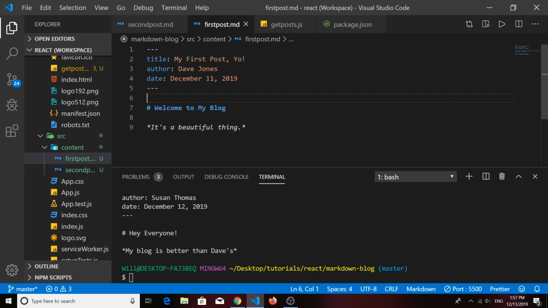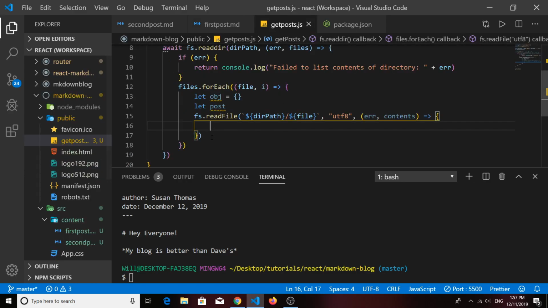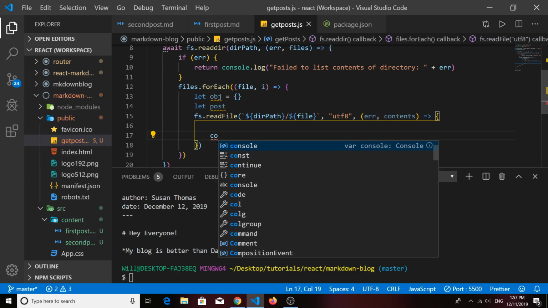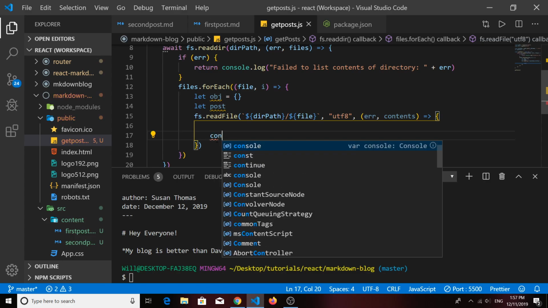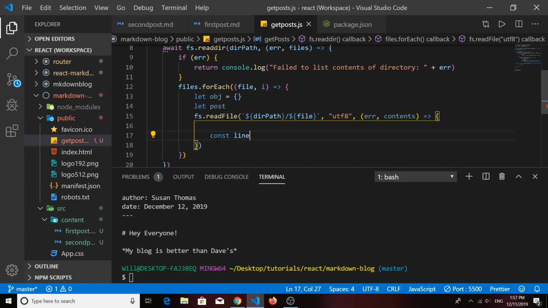All right, so the first thing that we'll want to do is create a variable called lines, and we want to take the contents, which are now in string form, and let's check that.